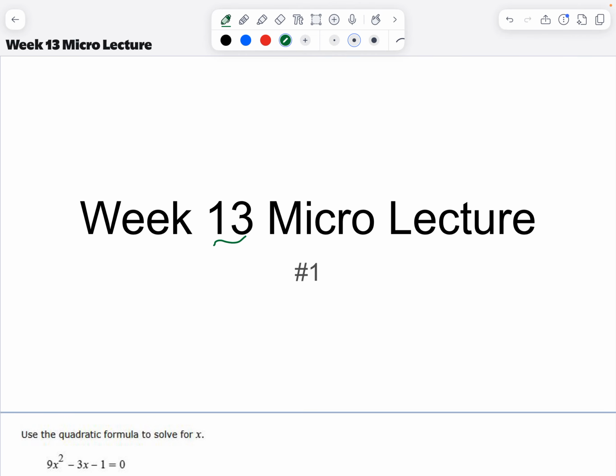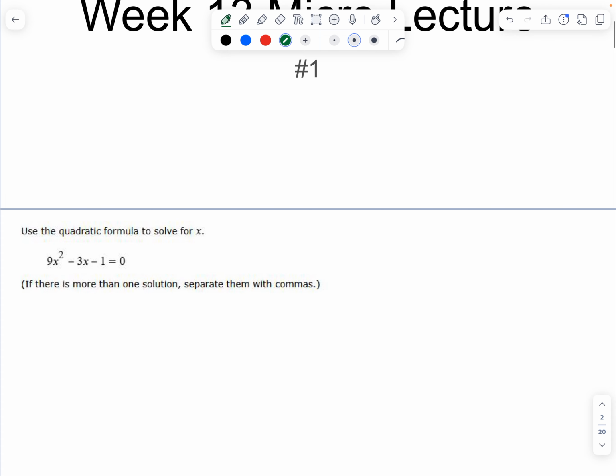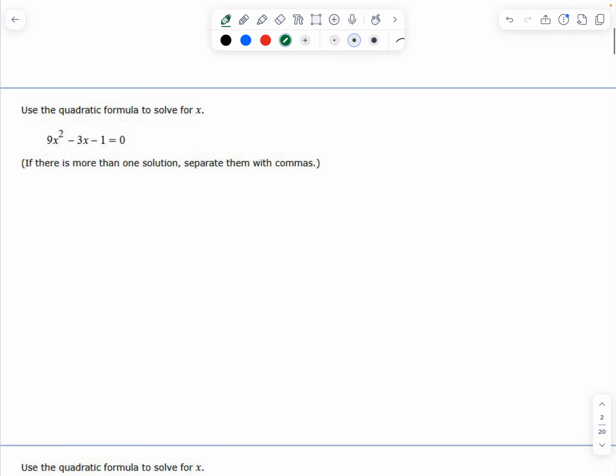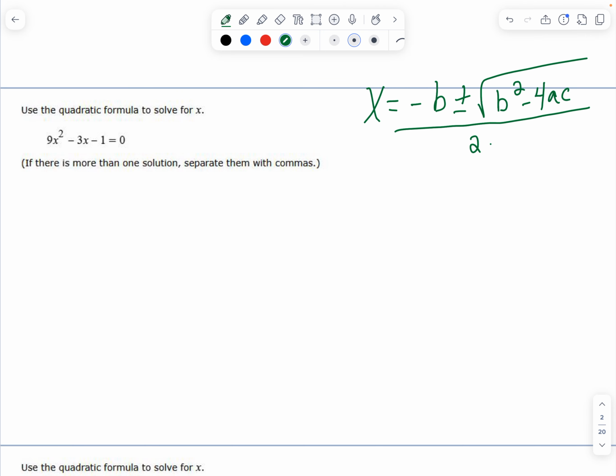We're almost to the finish line, and we're going to look at how to use the quadratic formula to solve for x. Okay, so the quadratic formula is x equals negative b plus or minus the square root of b squared minus 4ac all over 2 times a. Now this looks like a crazy hectic formula, but really it's just order of operations where you'll be using please excuse my dear Aunt Sally, PEMDAS.